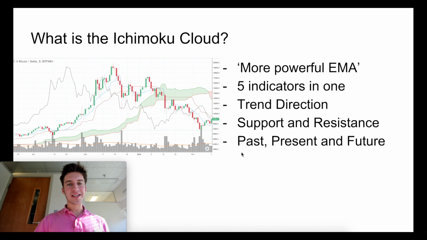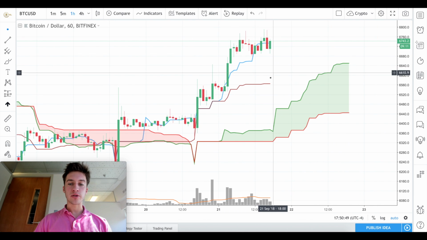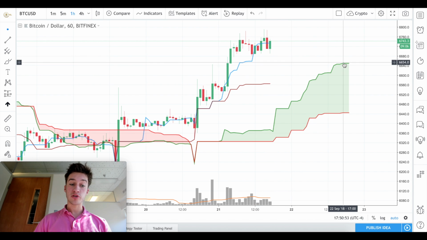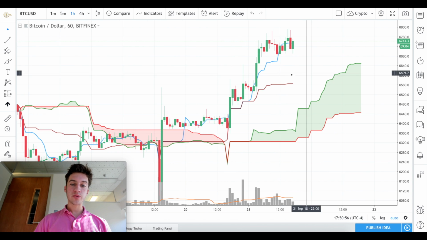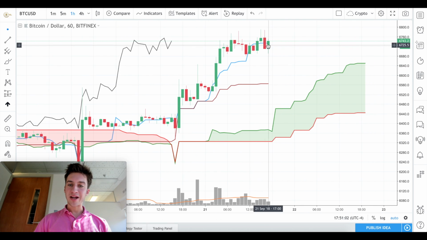This indicator is very different from any other traditional technical analysis indicator because it contains both lagging and leading values. As you can see, this indicator uses leading values, so it's plotting the current price information to show you future support and resistance areas. But it also has lagging values, as you can see. Let me put that up, the lagging span. This is the exact opposite. So not only does it go in the future, but it plots this present data in the past.